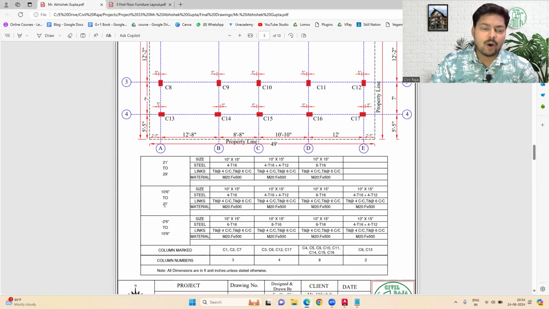And if you are not going for the structural design, you can also use this data, because this data has been generated in STAAD Pro with the combination of RCDC. So you can use it for a G+4 building if that building is in zone 4, or basically in Patna.